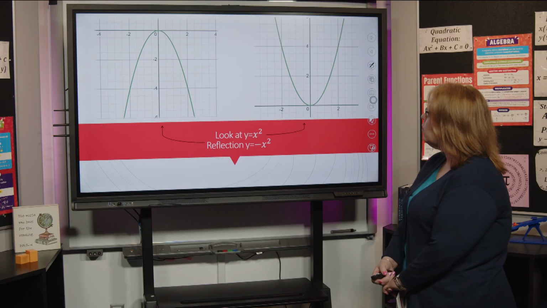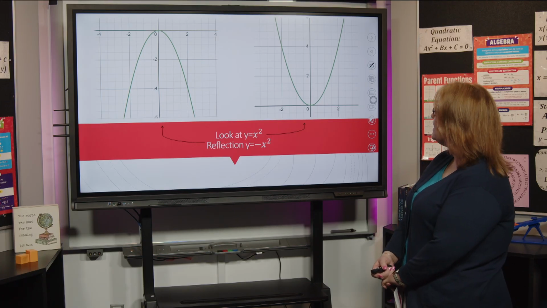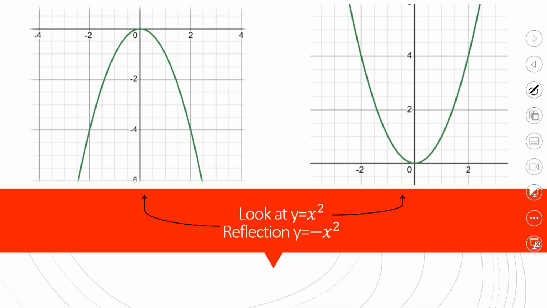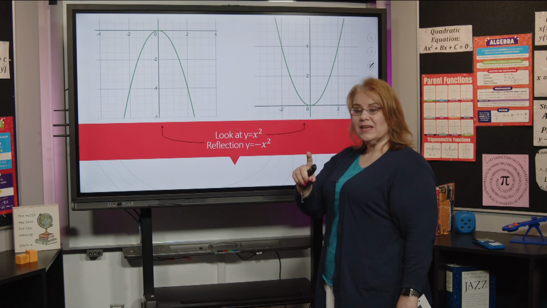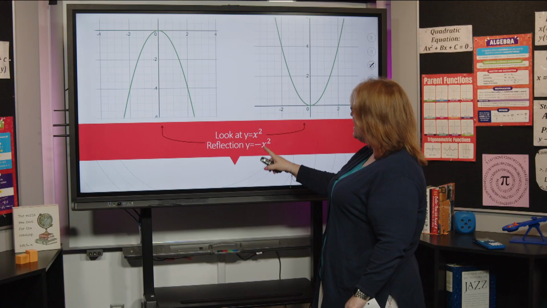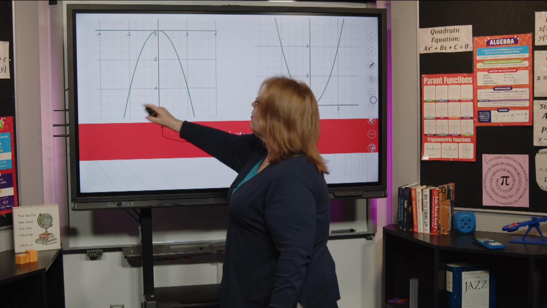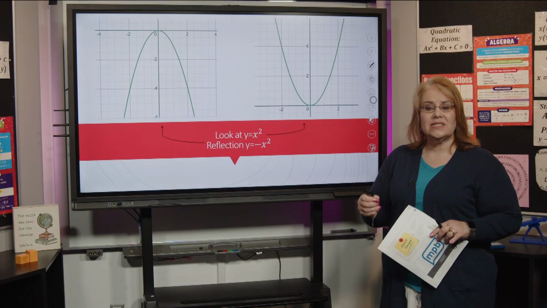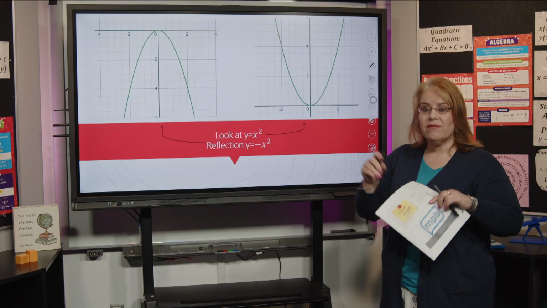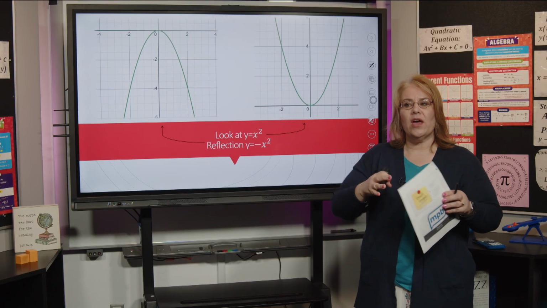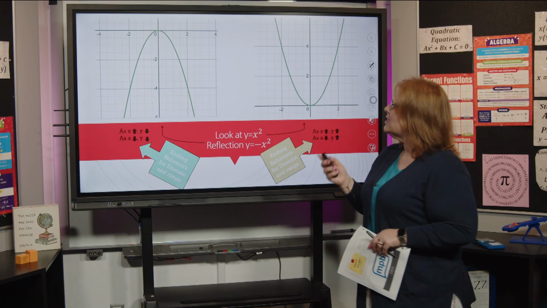So obviously we're looking at quadratics. We can see that by the parabola. I have y equals x squared, where my parabola opens up, and then the reflection of that, when we talked about transformation, is y equals negative x squared, where my parabola opens down. So you really have to look at our equations to see what we're doing from the parent function. Now we've talked about parent functions, where it all begins, and from there we go to the different transformations.